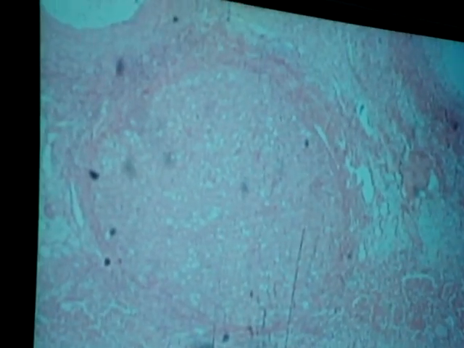So on the hint page for the corpus luteum, it says that you look at the background of the ovary itself, and you look for something that looks kind of out of place, a little grainy. So if you see something that looks out of place, kind of grainy, that big huge thing right there, almost in the middle here, that would be considered a corpus luteum. That whole big thing.